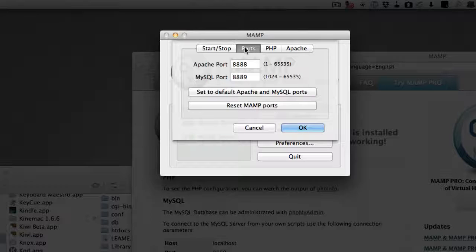Okay. Ports. What ports do you want to use for Apache or MySQL? These are important. Maybe if you are using multiple web servers on your machine, you want to make sure that nothing else is using these ports. Okay, so 8888 is a pretty well-known port for Apache. The default, of course, is 80, which the default out-of-the-box web server on OS 10 does use as well. And then MySQL port. Okay, so MAMP uses these two ports by default. I did not choose those. You can definitely change the ports to be whatever you want, though.